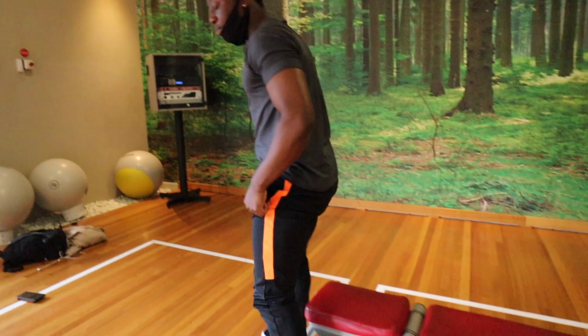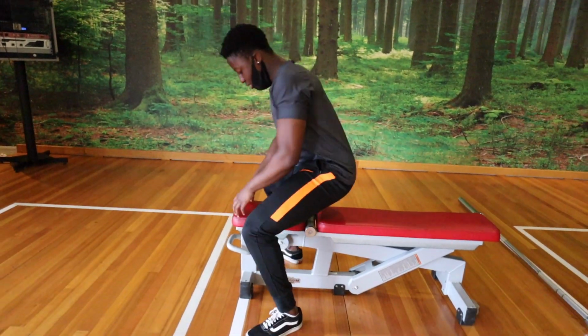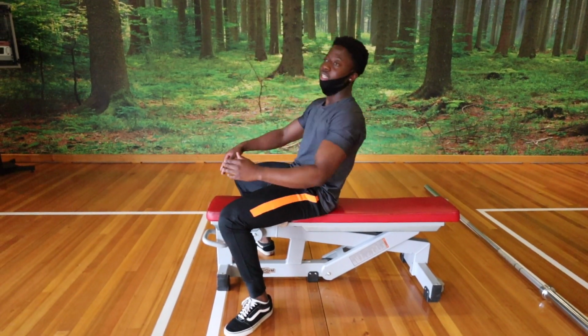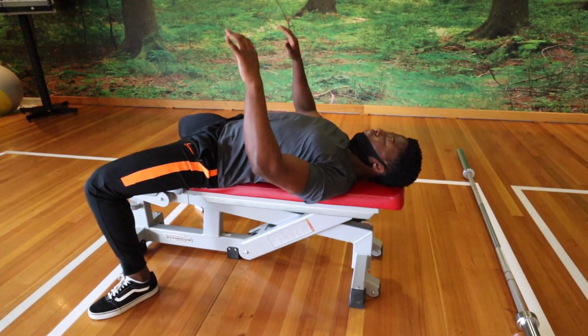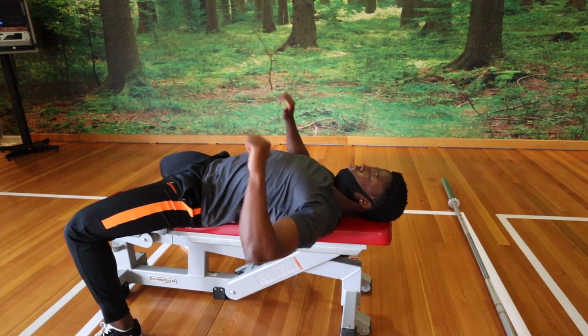You're going to make sure when you start, position yourself. Your feet are planted. As soon as your feet are planted, then you lift your chest. Lift your chest up, chest out, give yourself some more range of motion when you start going down with the bench and then you start pressing.